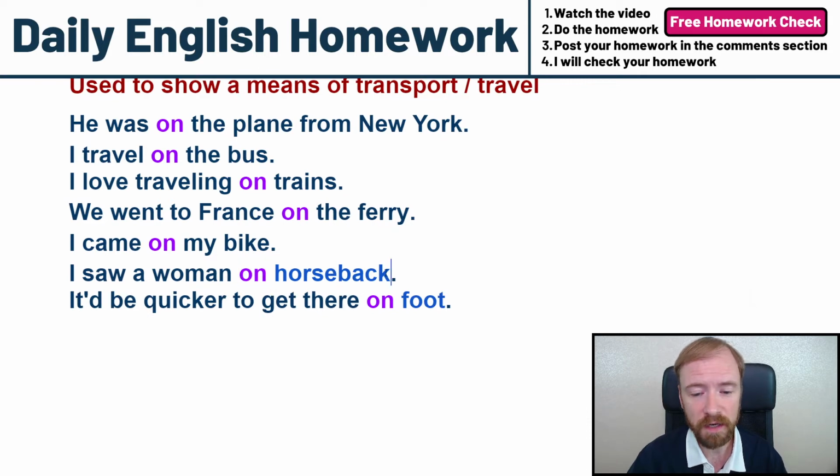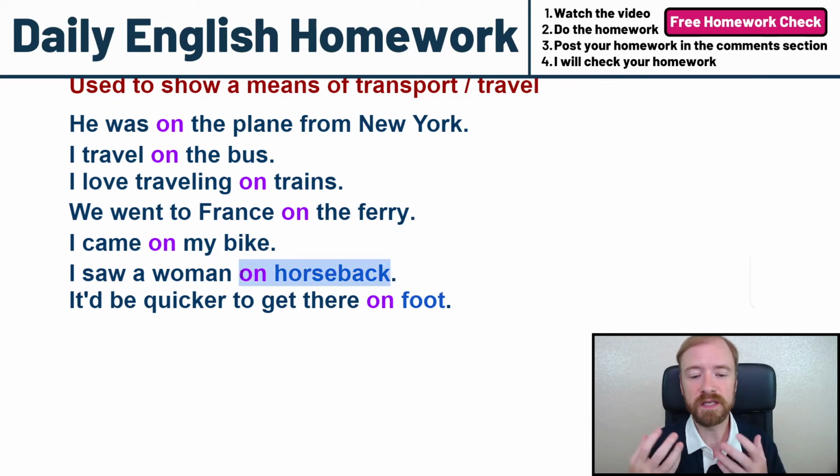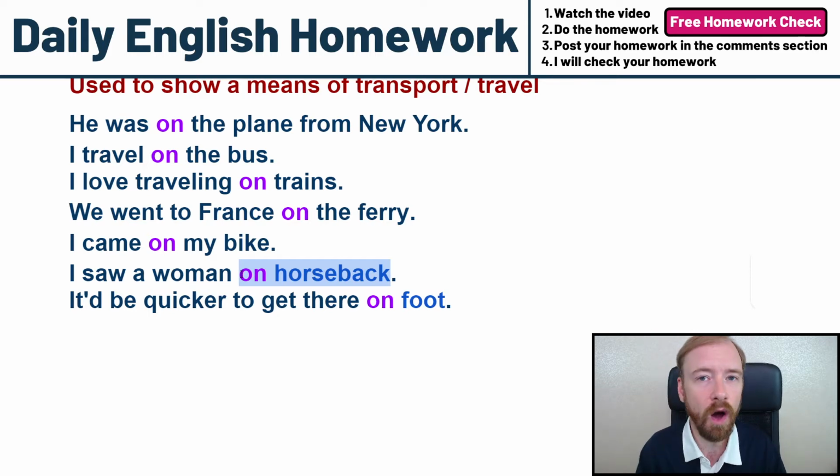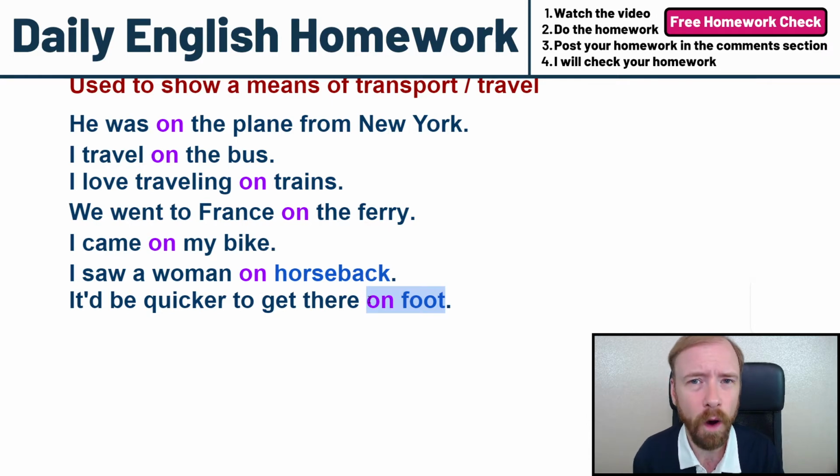Notice horseback is blue because if we say traveling, we always say on horseback. Traveling by horse. We express that as on horseback. And on foot, you can say I got there by walking. But better English is to use on foot. So again, if you're using on foot here, that's better English.